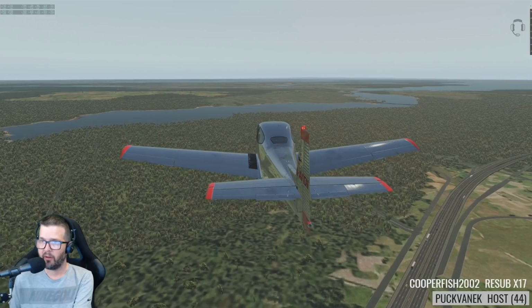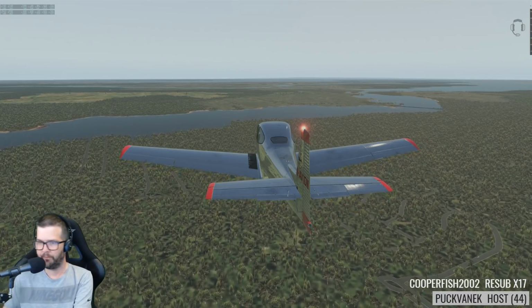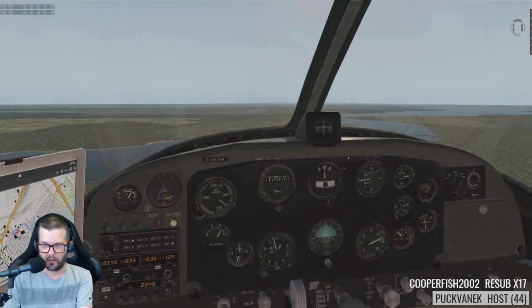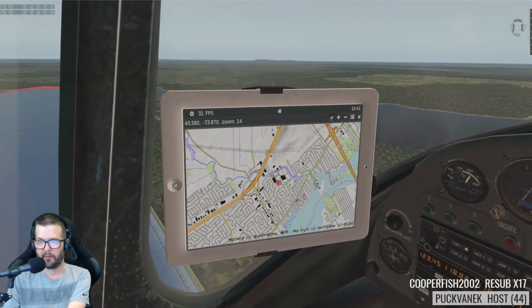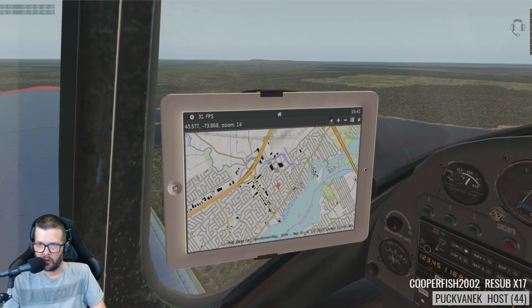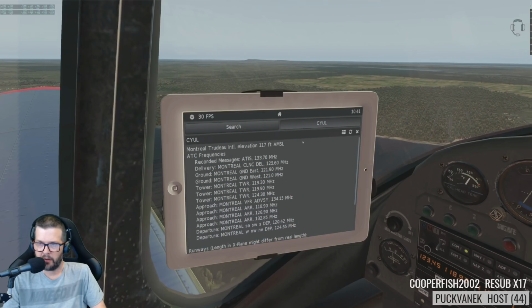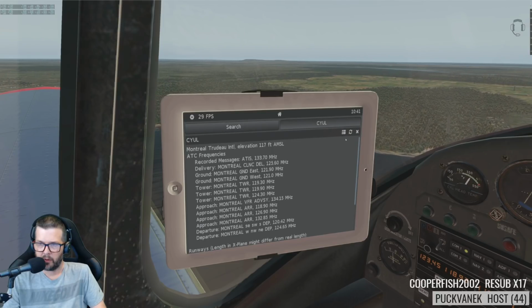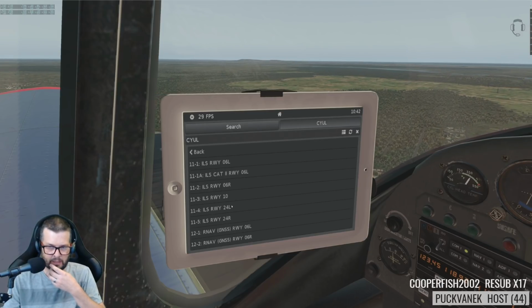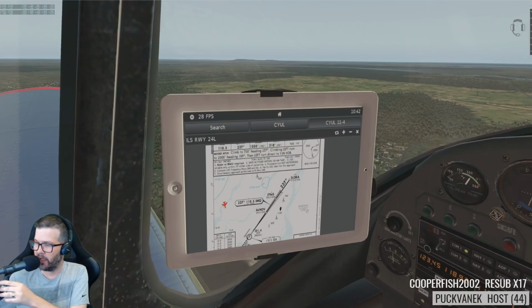Where's that airport? Hopefully that airport's up here yonder. I think it is. All right, we'll go back to the Avi tab, close that, and we'll do airports, CYUL. Bring up approach. Do ILS. Let's do ILS 24 left. Sure. There's ILS 24 left. So we need to change our heading immediately.